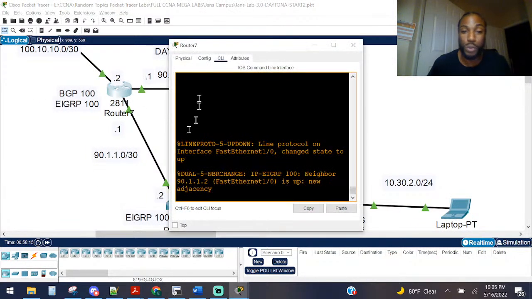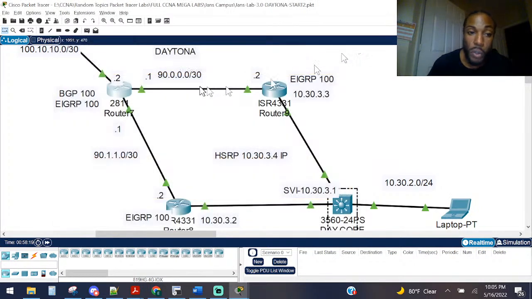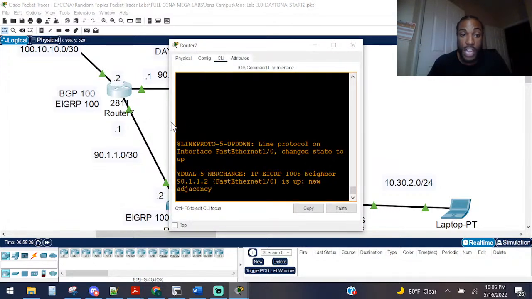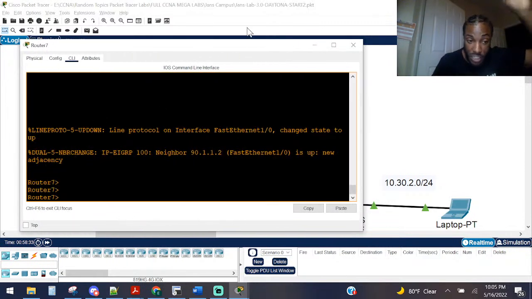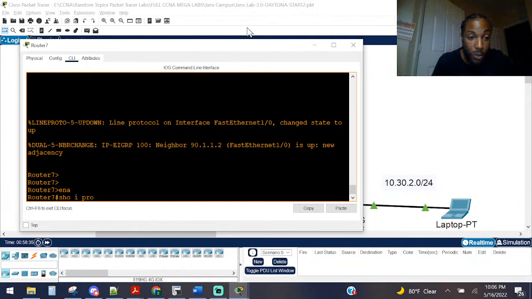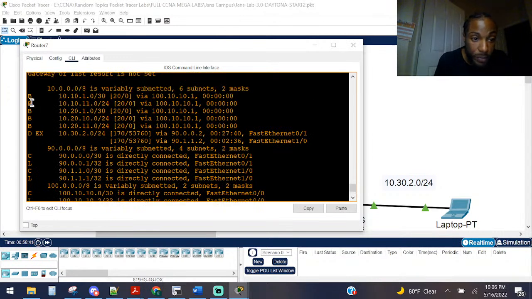I don't want to get too hung up on reading these routing tables and stuff like that. But theoretically, we'll go into this one because he should have a lot of routes, right? He should have some static routes that were injected into him. We had some BGP routes injected into him, and he should have a lot of routes. This is kind of like a core router, like a wide area network somewhere deep in the abyss, right? Show IP route, and we're not going to filter it down to just one specific type. And we'll see, right? We got some BGP routes over here that he learned about.